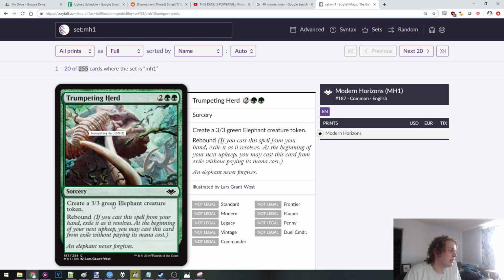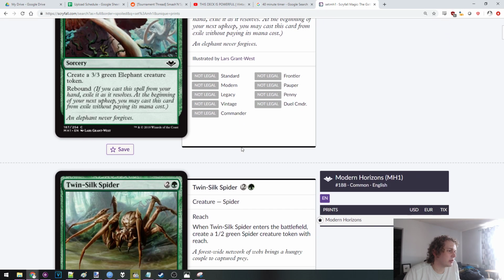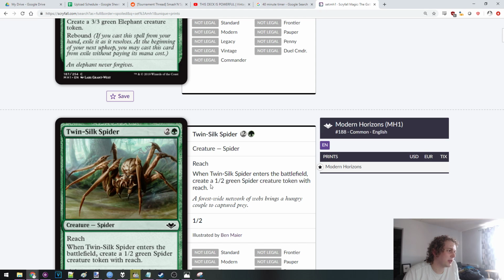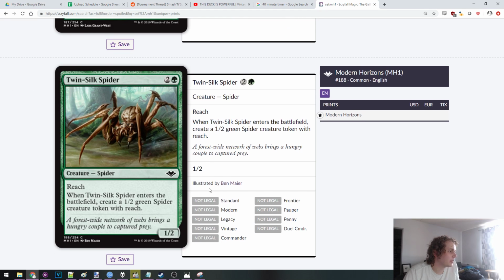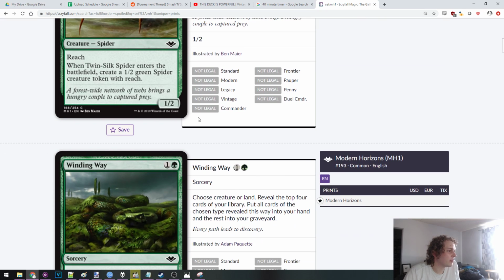Trumpeting Herd, 3/3 elephant creature token, then it rebounds. So that's kind of fun. You're getting 6 power distributed over 2 turns for 4 mana. That's not terrible. In limited, I think this is quite strong. Sure. Twin Silk Spider. There's Battlefield. You get 2 spiders. 2 spiders for the price of 1. Alright, sure. Good chump blocking type stuff against flyers.